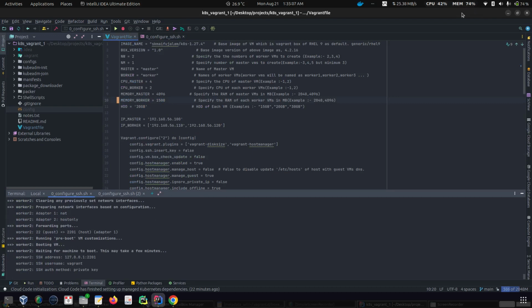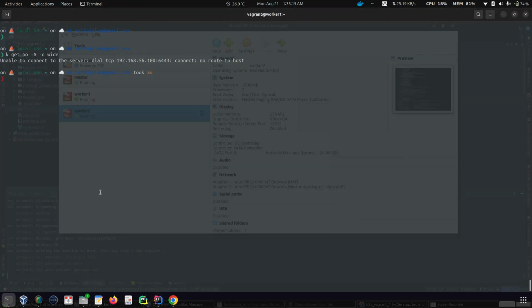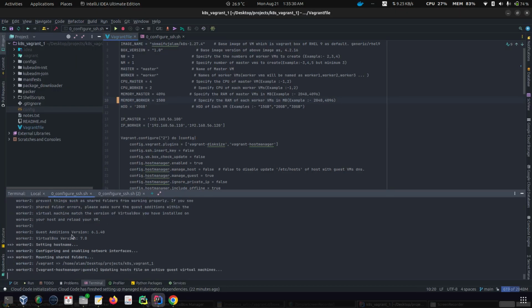You can see memory consumption increasing. If we type kubectl get nodes, you only see the master and worker 1 present, because worker 2 is booting. It has not joined the cluster yet.